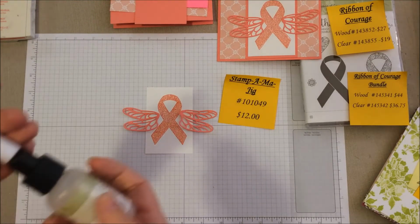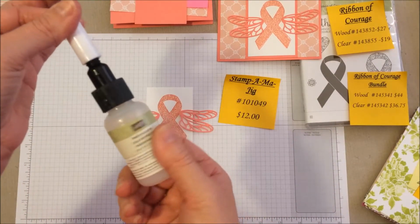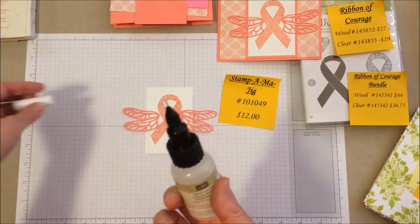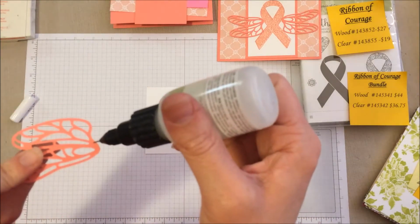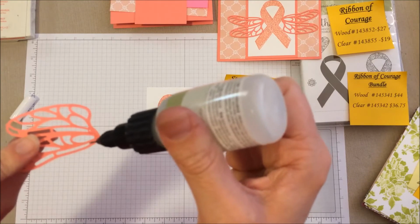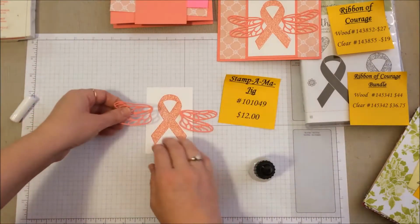And I'm going to go ahead and take that fine tip glue. Now this thing is awesome, but you do have to remember to stick that lid back on so that glue doesn't get dried in that tiny little hole. So you do have to thread it back. So we're just going to do a few dots of glue, just kind of on some of those edges. Now you don't have to do the whole thing. This is pretty good glue. I'm just getting some of the spots on the end that are going to be on the paper.